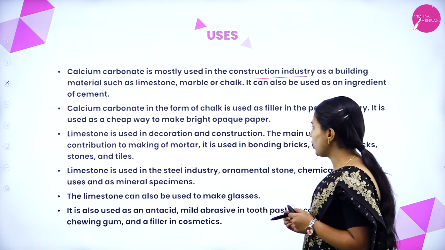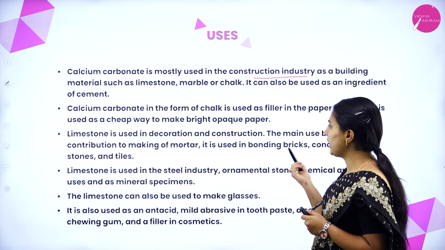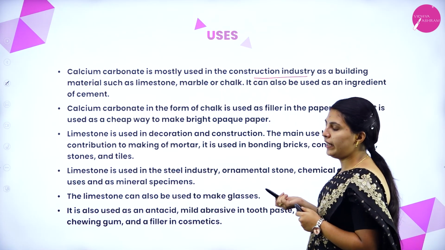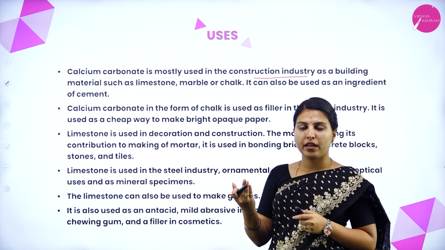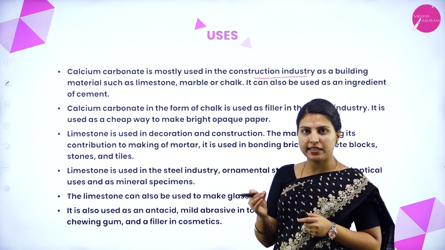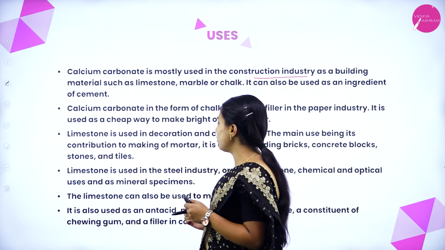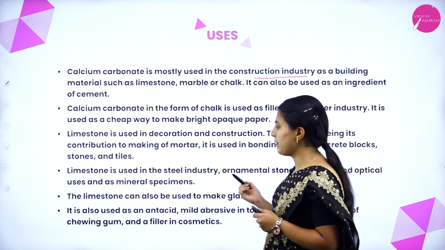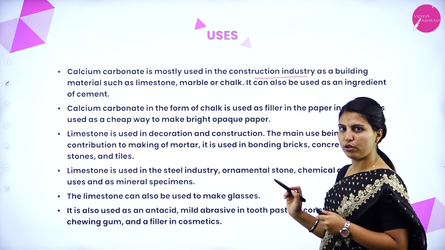Limestone is used in decoration and construction. The main use is its contribution to making mortar. It is used in bonding bricks, concrete blocks, stones and tiles. Whatever you are using nowadays, floor tiles or wall tiles, and also stones which have been sculptured very nicely in an attractive way, for those things it is used. Limestone is used in the steel industry, ornamental stone, chemical and optical uses as mineral specimens. Limestone can also be used to make glass.